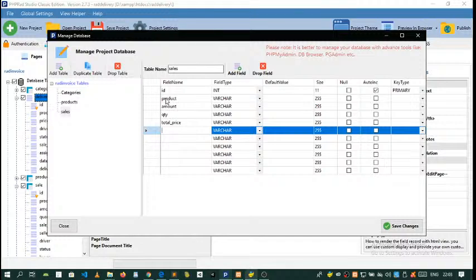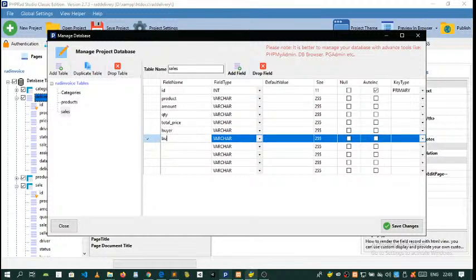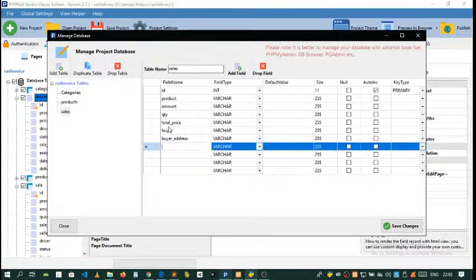So the total price will basically be the amount multiplied by the quantity, and we'll need the buyer address, and what else do we need?